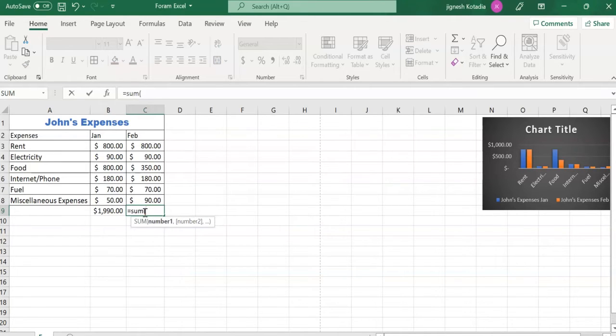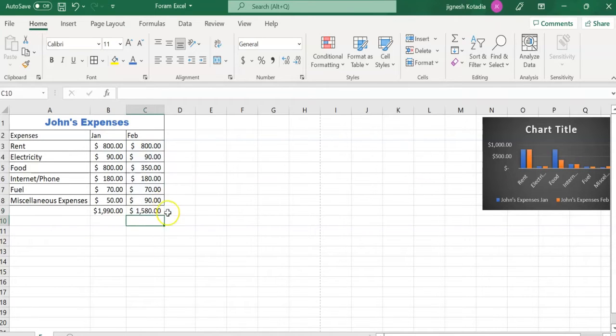You can see the formula bar it already types in. So select the range that you want to type. To select that, left click and drag it till the last data that you want to add. Once the data is selected, close the bracket and press enter.